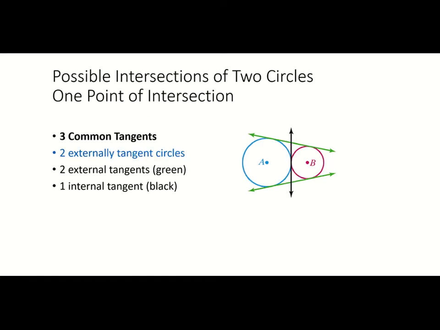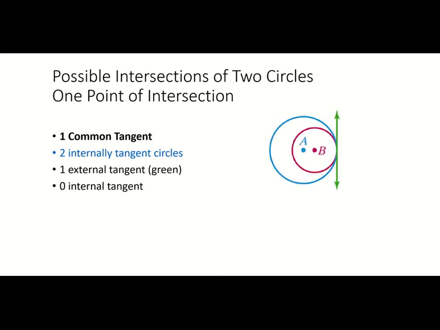Now we have two circles with three common tangents. So you have the two external lines we saw before, and then because the two circles only meet at one point outside on their circumferences each, you have that black line going down. That could be an internal tangent, so it would meet the circles at exactly one point.